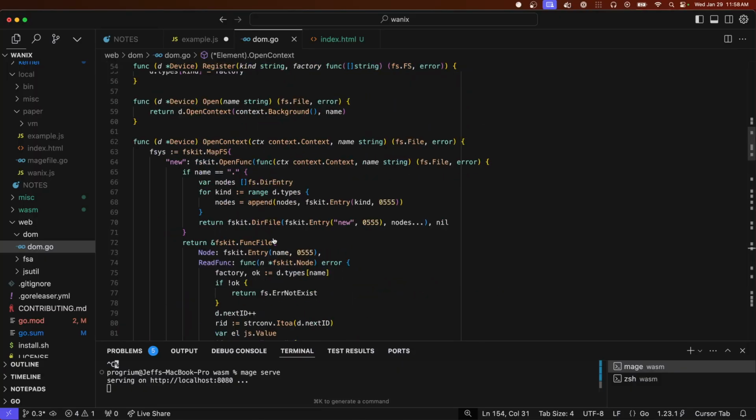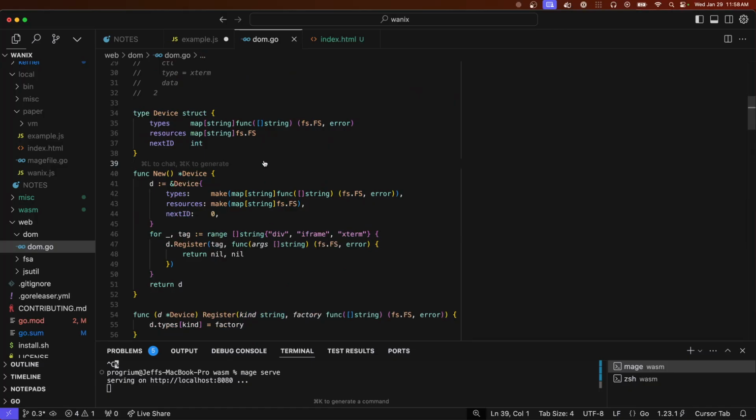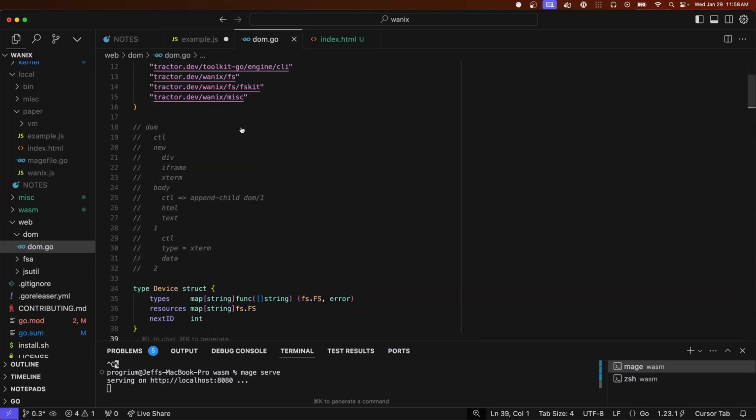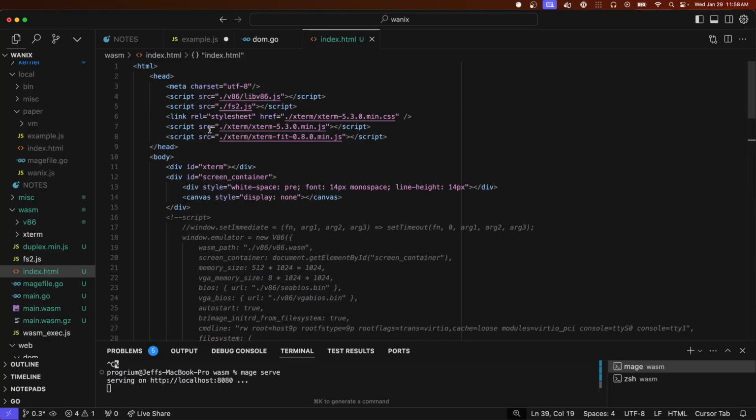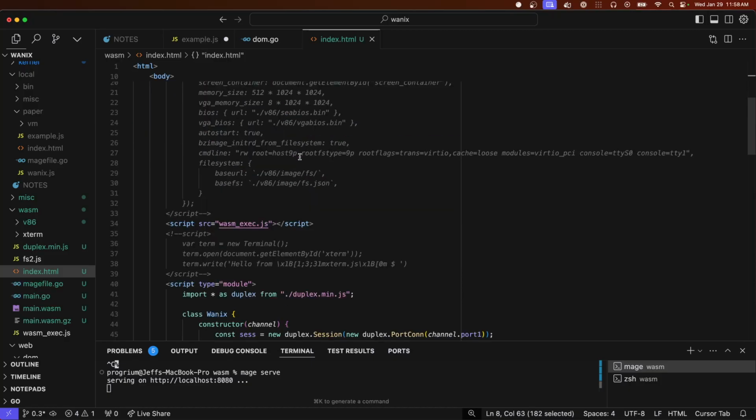I think that's all we have to do. Later we'll figure out how to sort of bundle this so that you don't have to worry about including these resources, because they need to be included on the page.